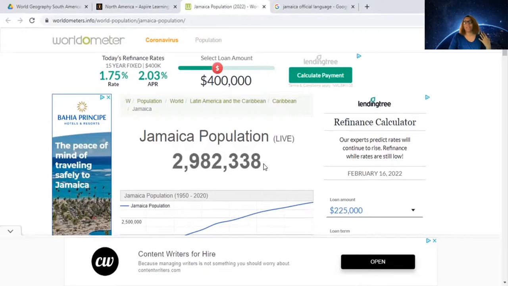So whatever you want to put there. Populations are ever changing. It's constantly changing. It's not going to be completely accurate at this very moment, but this is live, and it is nice to see, especially the ones where you can see the numbers go up or even down. Okay.